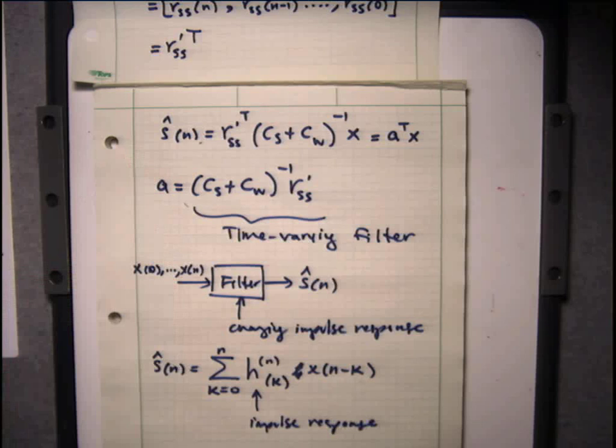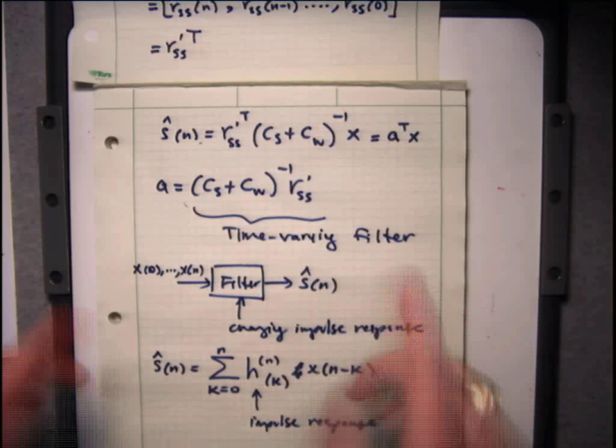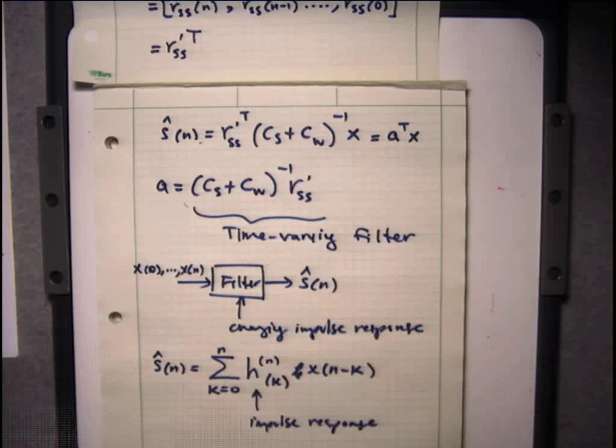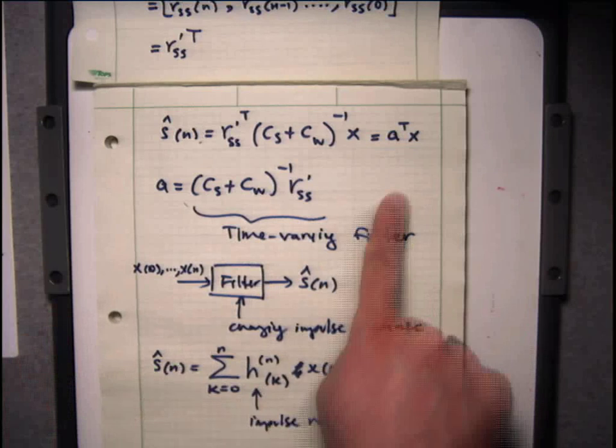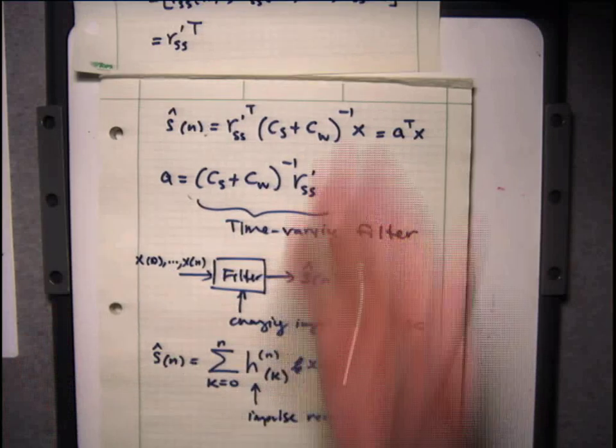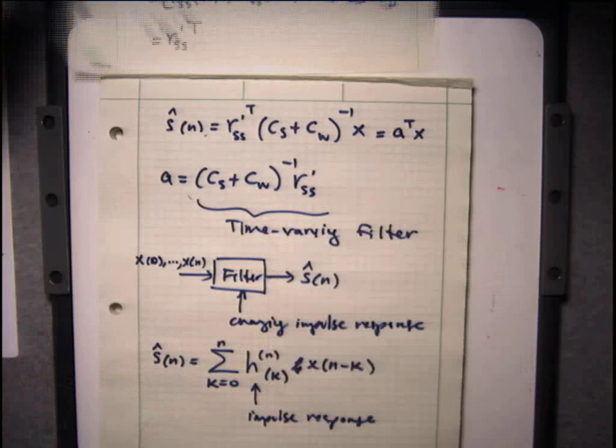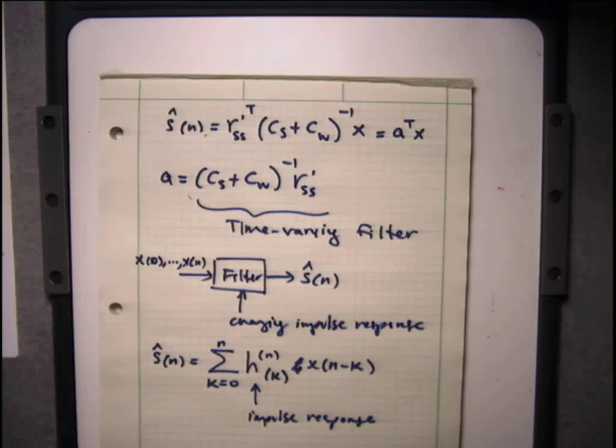Well, what you would have to do is, given the autocorrelation functions that you have, estimate what this is. You would have to solve for it, plug it into this filter, and then run this filter forward in time. Okay, so how do I come up with this impulse response given that I have this expression? It seems simple enough, but we have to solve an equation in order to get the impulse response directly.